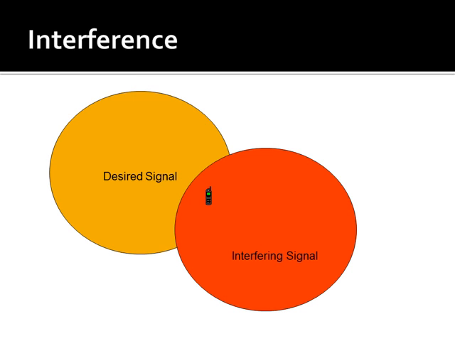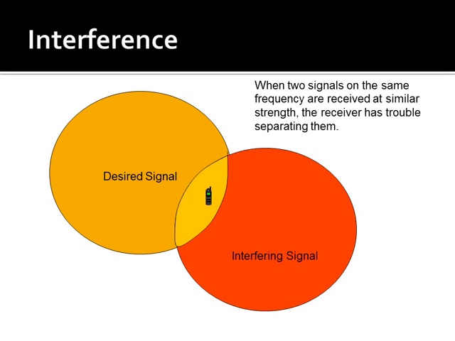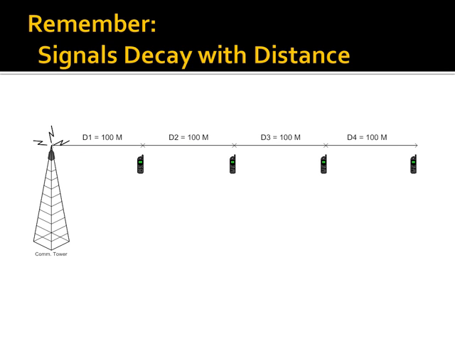In this situation, what we're looking at though, is that our desired signal and our interfering signal are both being picked up by the receiver at about equal levels, and we need to somehow separate those. This is a tough nut to crack electronically at the receiver. It's not impossible, but it's very hard. We've tended to look at a systems approach to doing it, particularly when we're looking for high-capacity systems like we're talking about in this module, which are cellular systems.